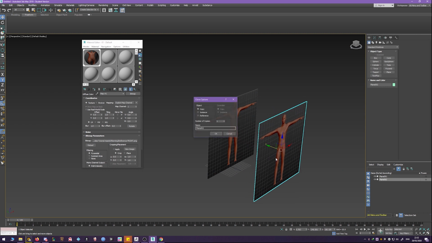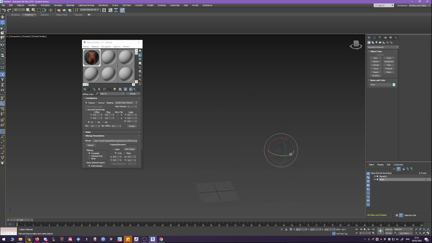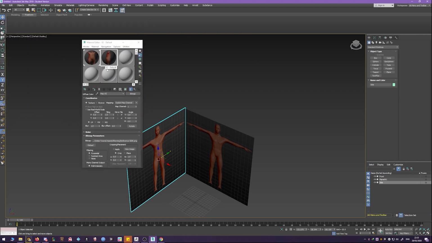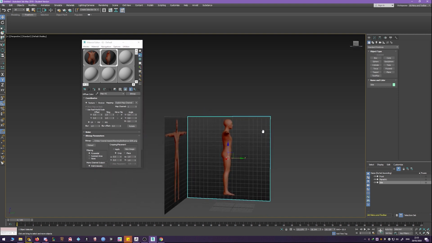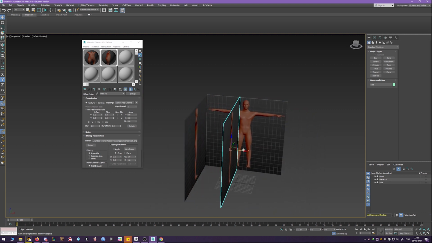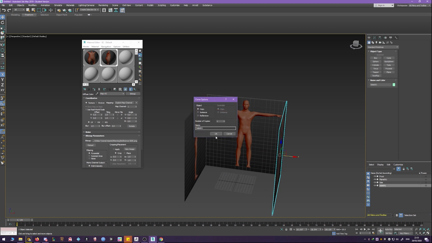Now clone this plane to add in your other reference images. Do this by holding Shift and dragging on the gizmo. Line it up so it's next to the front reference image. This will now be your side reference image. Now here we're going to do the same thing as before, and we're going to insert our side image. Here I'm just going to copy in another side. So I have both, so every perspective I look at I always have the reference image behind the blockout.